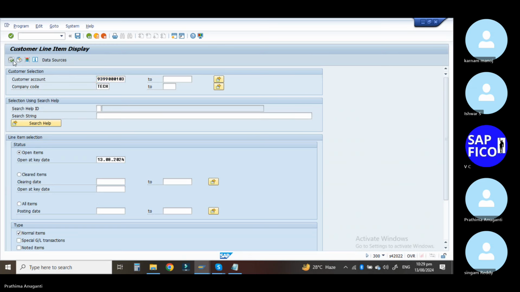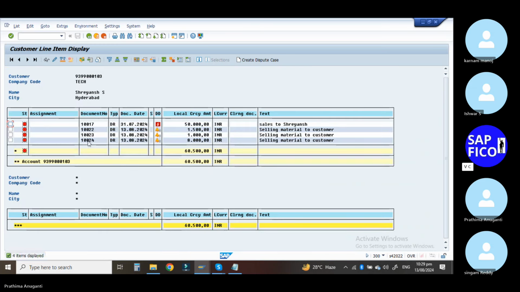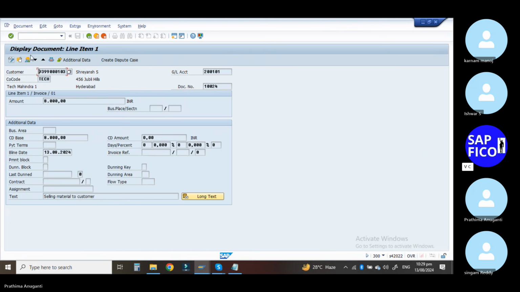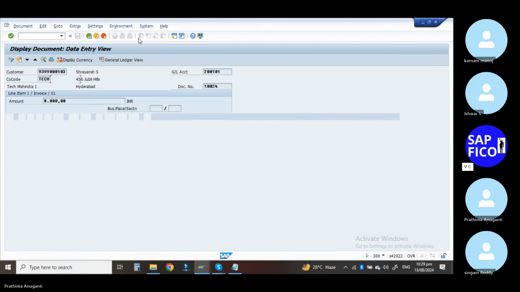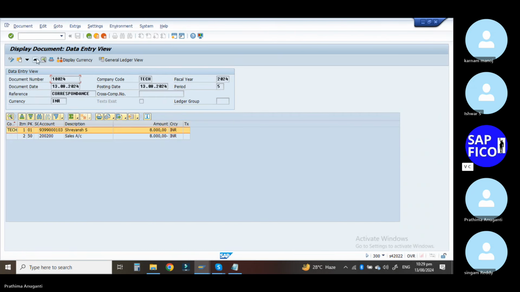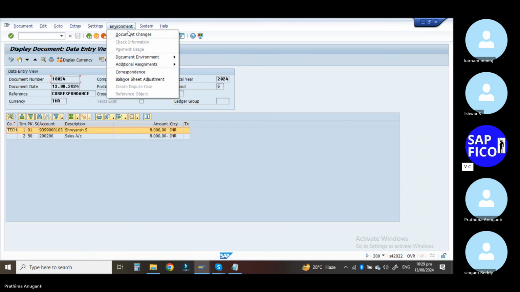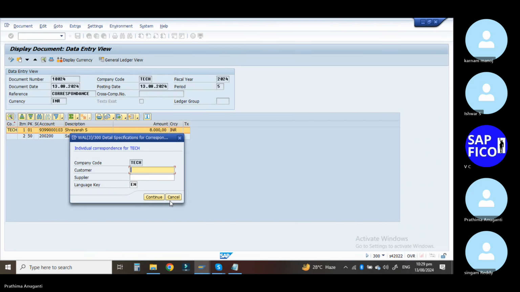Execute it. Double click on 10024. Call up document. And go to the environment. Take out the correspondence. Give the thing.